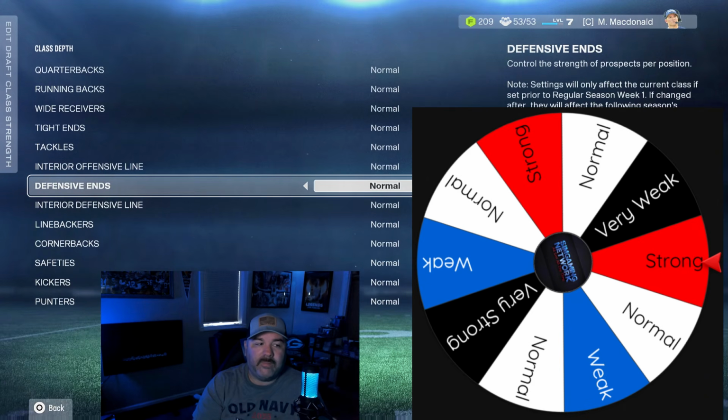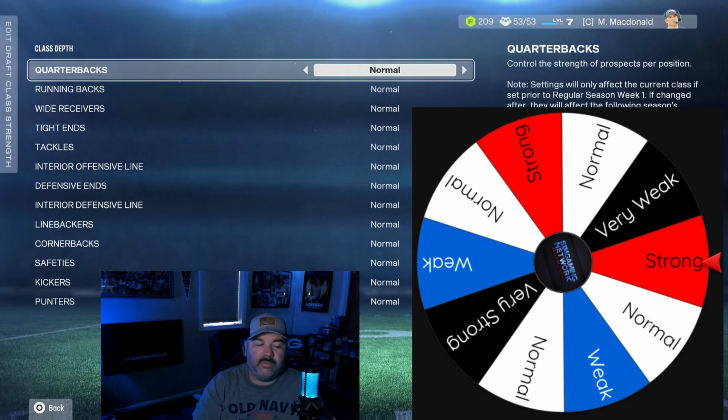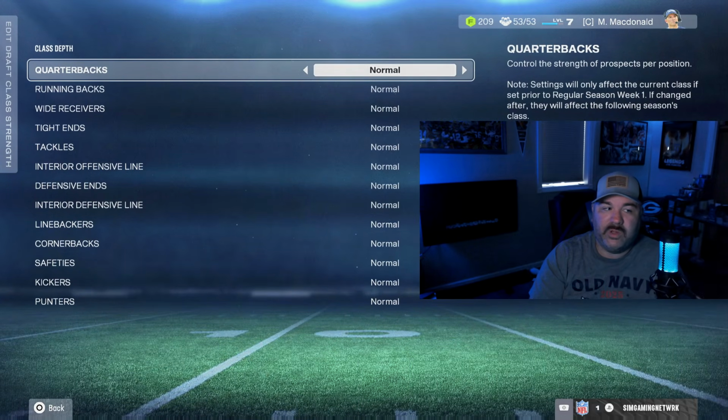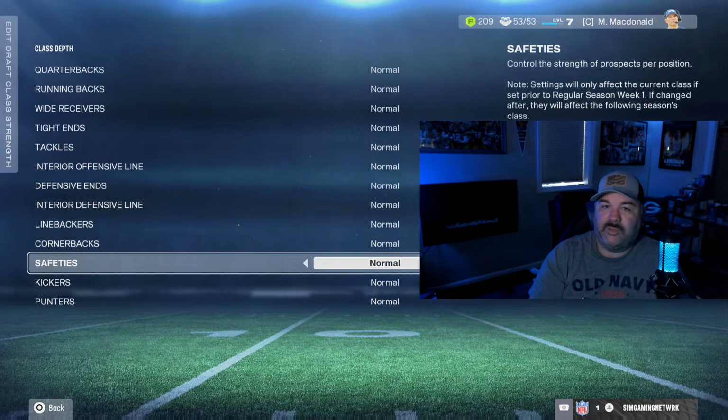And then what I do recommend is do not start at the top, right? The 3 most exciting positions for most people are quarterback, running back, wide receiver, and they're all at the very beginning. And then you get down to the bottom and it's kickers and punters. At this point, nobody cares.